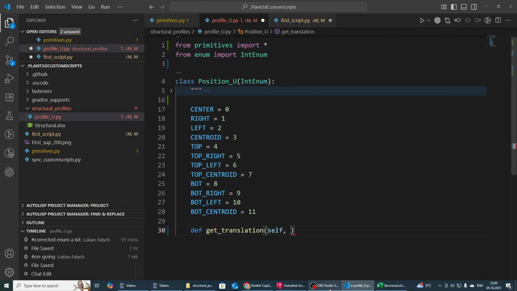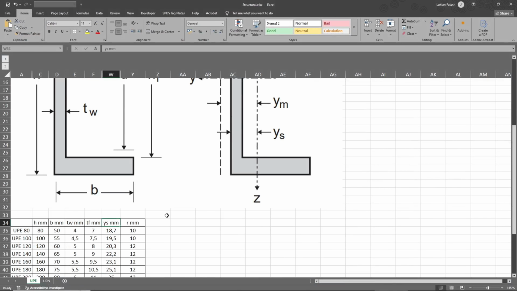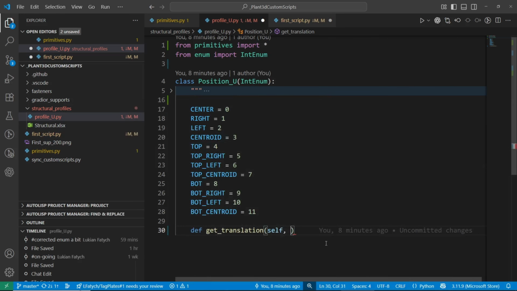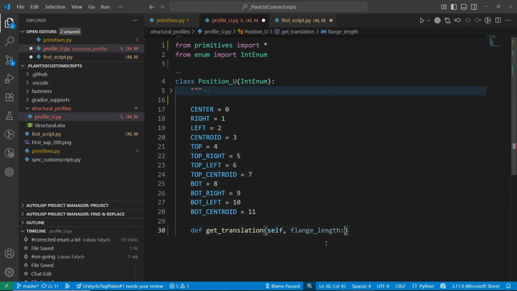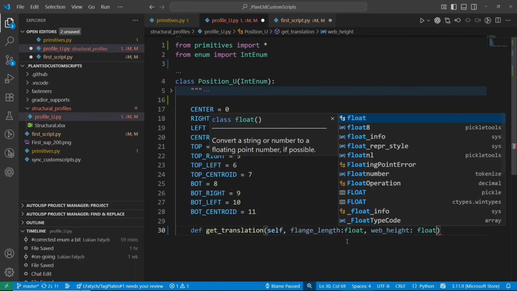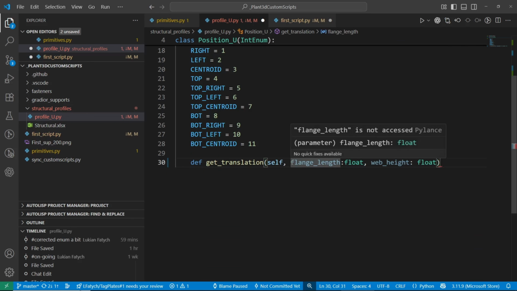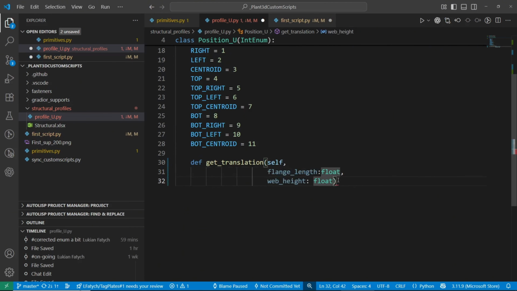So we will define 3 arguments. First will be flange length. The second will be web height. And YS, it is centroid offset. Okay, so web height, and let's align it a bit, and the last one is YS, also float type. Good.